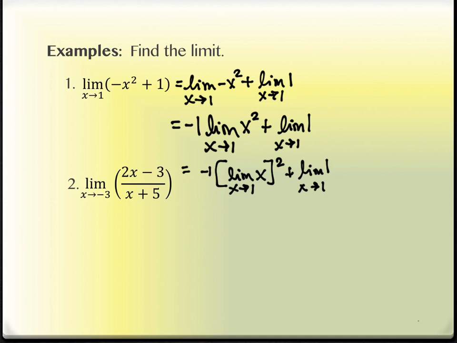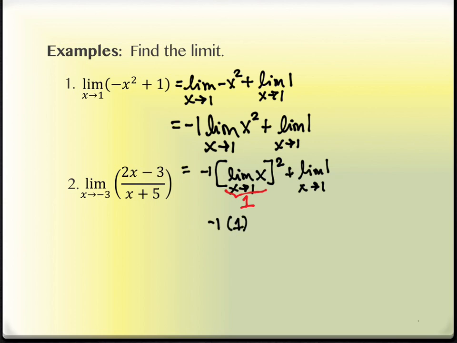And then at this point, I can actually use basic limits. So this one that's in the brackets, flip back to the basic limits on the front of your handout. What does it say I can do with the 1? Yeah, the limit is 1. It says that when I have an expression like this where it's just x, it just becomes the value that the x value is approaching. So this piece right here is 1. So I end up with -1 out here.